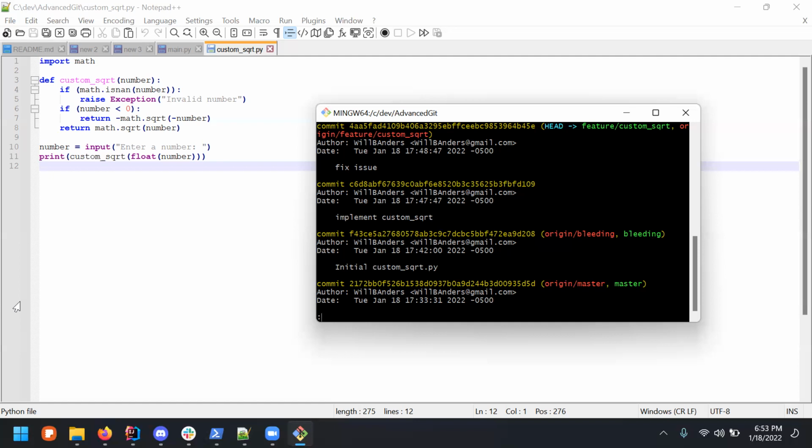And CD advanced Git. So you can tap and put two. Right, and so now you can start running your bits. So the first thing you'll need to do is switch over to whatever branch that pull request is on. Then the second thing you'll want to do is move up from it.